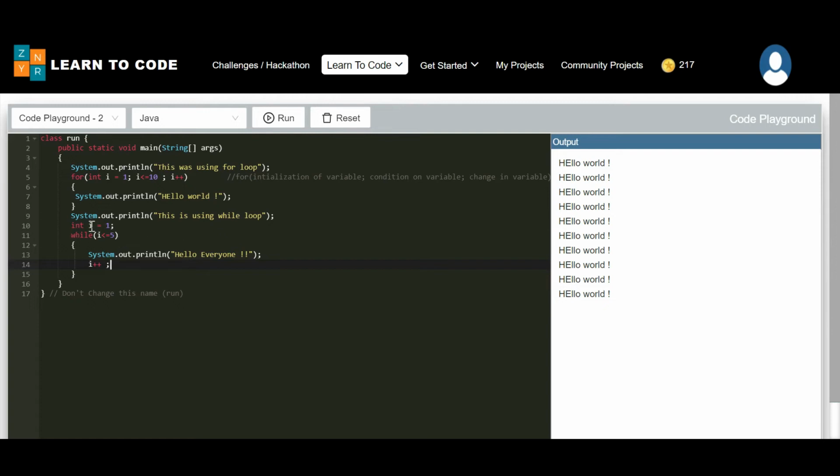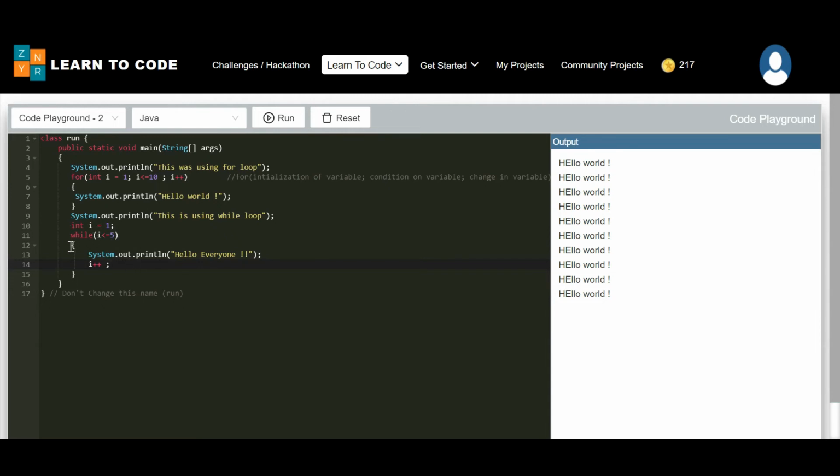So let's see. I is equal to 1, I is less than 5, as 1 is less than 5. So we print out hello world and we increase the value of I by 1. I++ is equal to I plus 1. Okay. So we increment the value of I. Now the value of I has become 2.